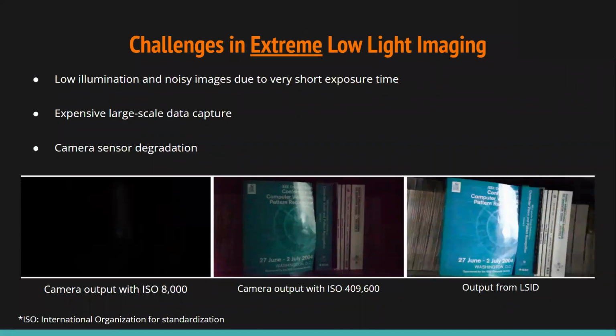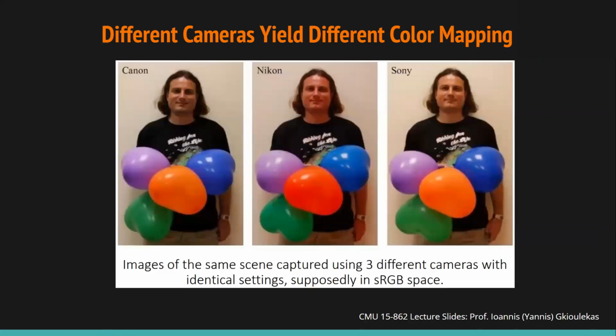So, currently, what are the challenges that exist in extreme low light imaging? For starters, since low light images have short exposure times, there's low illumination and increased noise. Additionally, since we're focusing our project on smartphone cameras, we experience further degradation compared to DSLR cameras due to their lower quality. And as you can see in these images here, we go from a low exposure image up towards a higher quality image towards the end.